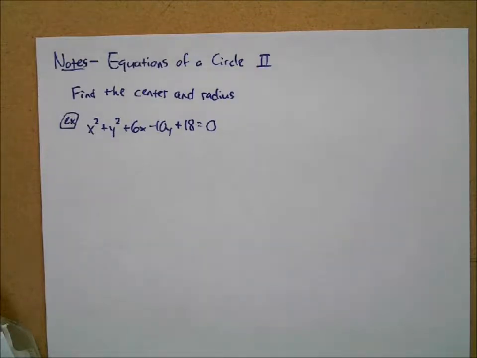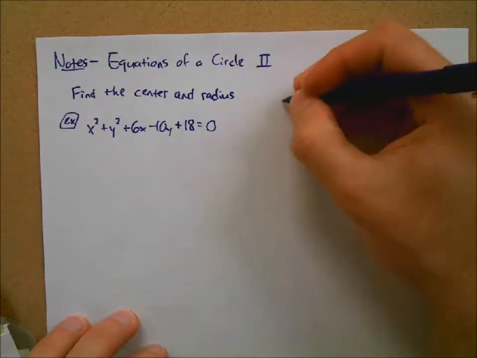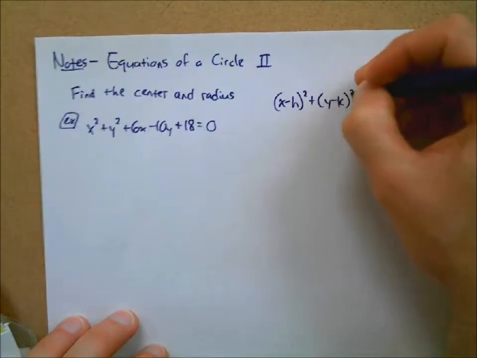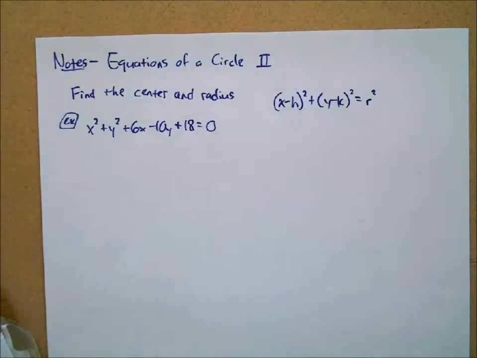So, this is the equation of a circle. But is it in that nice center radius format that we're used to? It's not, right? Womp womp. Any ideas about how we can take this and get the center and radius from it? We know if we get it in this format, we'll have the center and radius, right? So maybe we should try and get this into this format. Some ideas about how we might do that here?